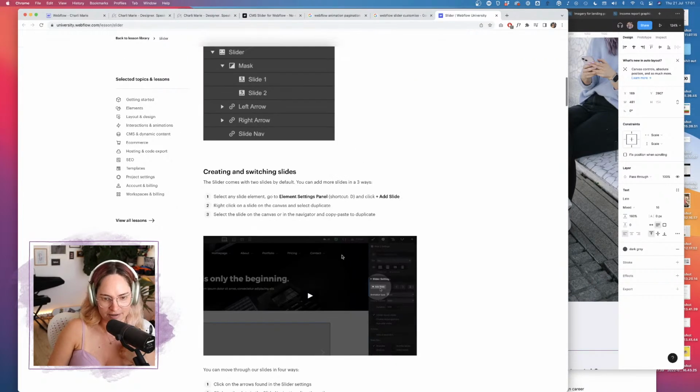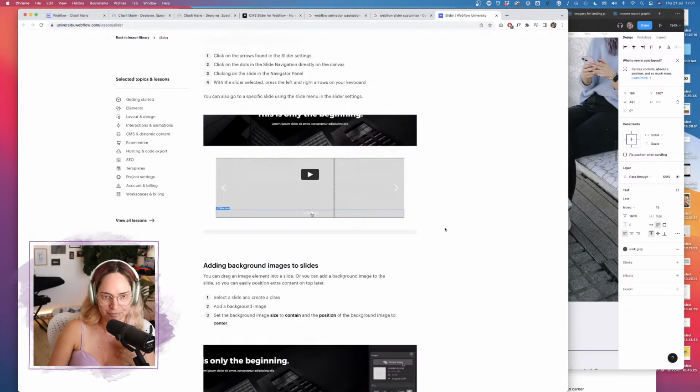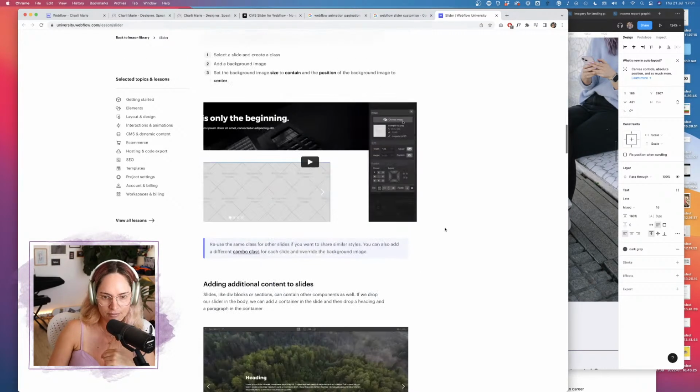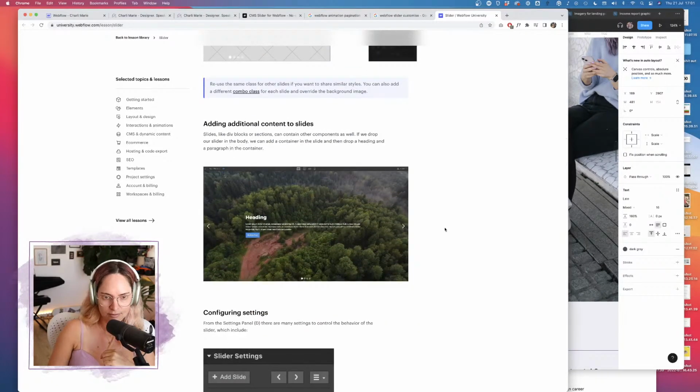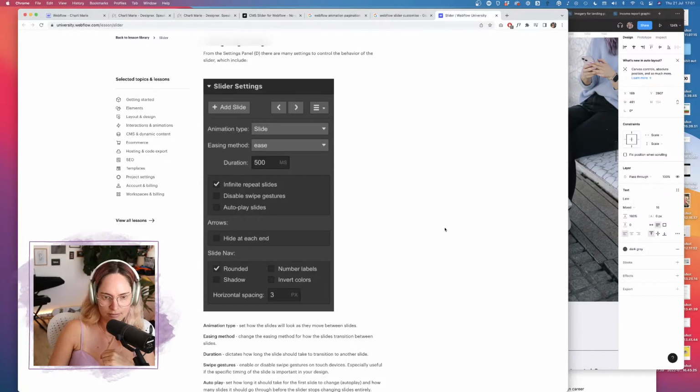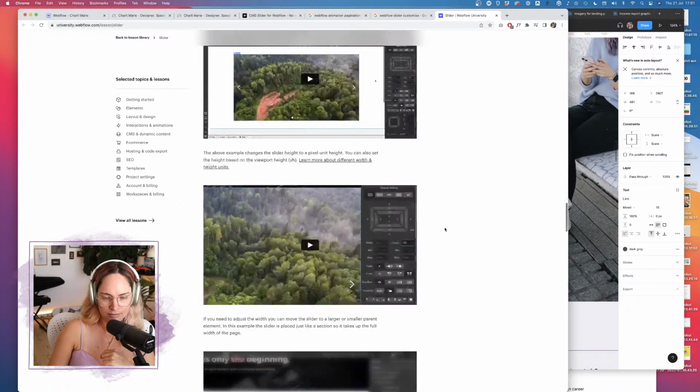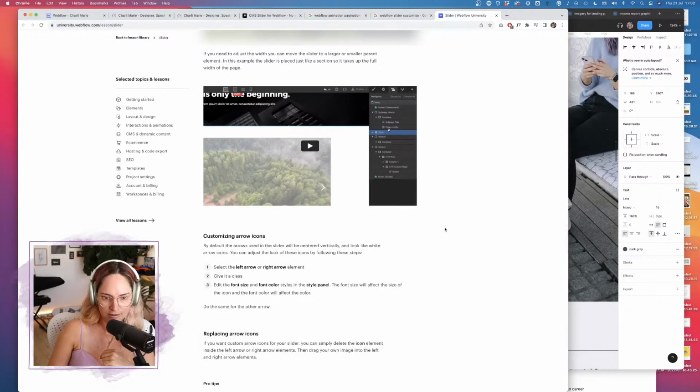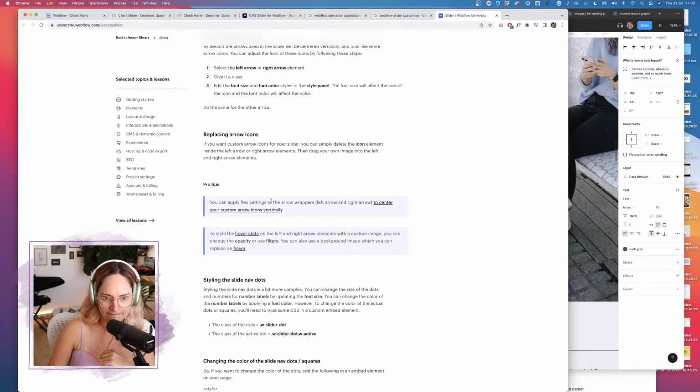Okay, yes, the anatomy of a slider. Ooh, okay.